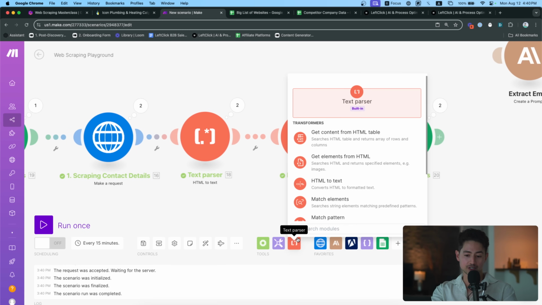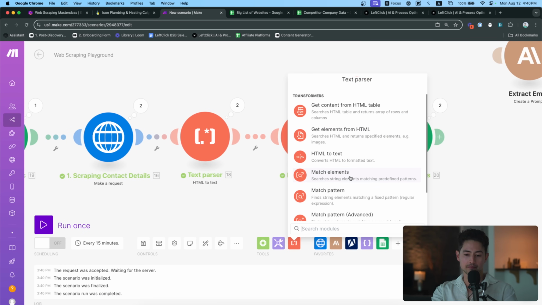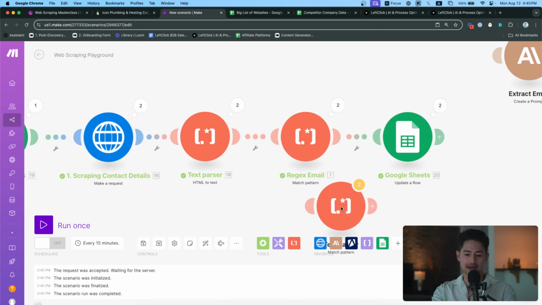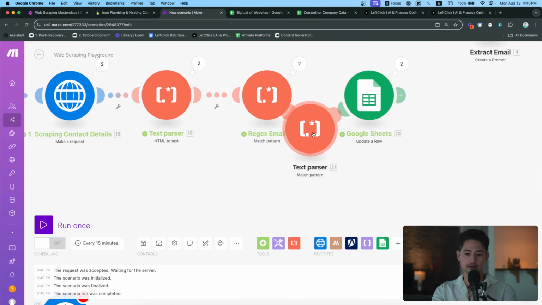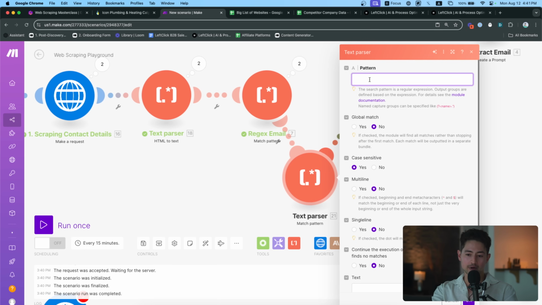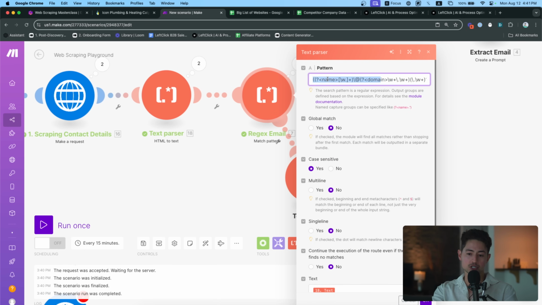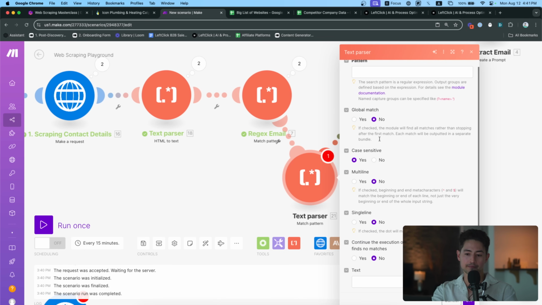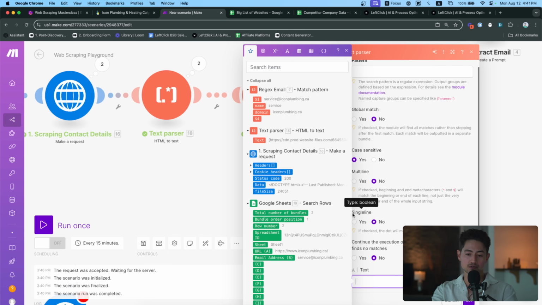Now, in order to do this magic module, you've got to go to this orange section again, and then what you need is match pattern. This is the module that I selected up here, and this is the one that you'll need in order to make it work. Basically, your regex, or this little code string, goes up at the very top, and the text that you supply goes down at the bottom.